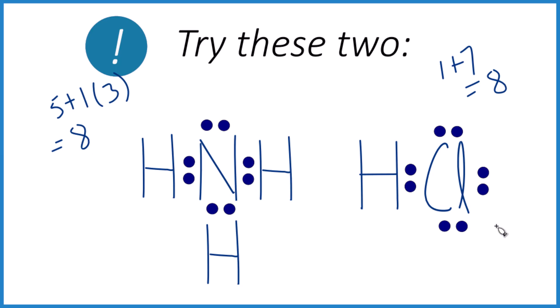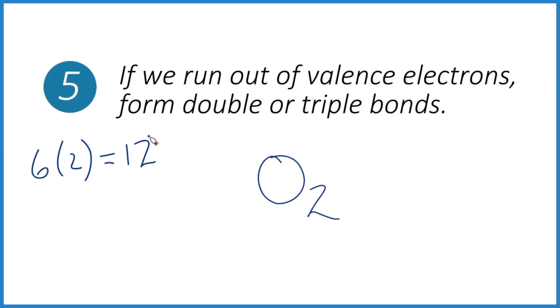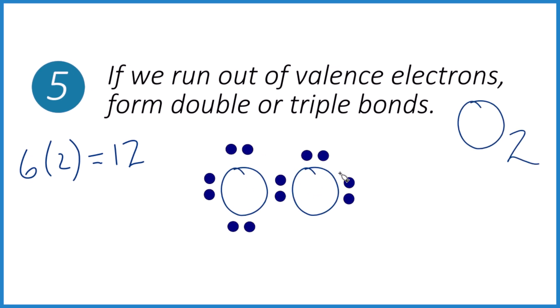Okay. Here's a problem we run into though sometimes. And it's real important. O2, oxygen gas, it has 12 valence electrons. So you might draw the structure something like this. We've used 12 valence electrons. This oxygen has an octet. This oxygen only has six. And we just can't add more electrons. We only have 12. Here's what we do.